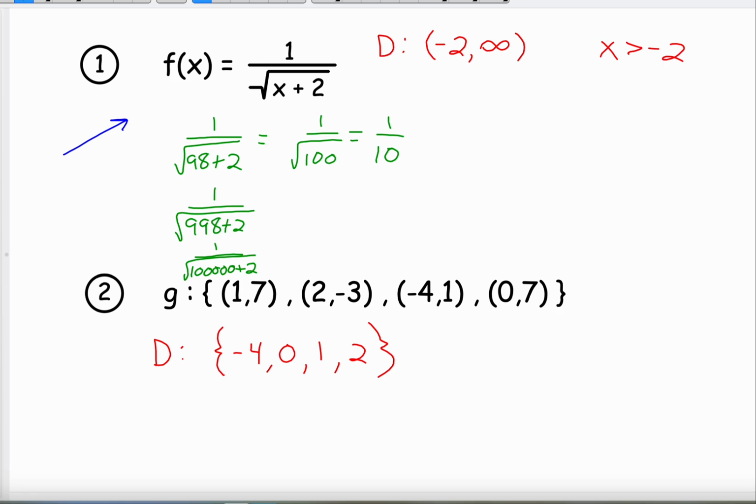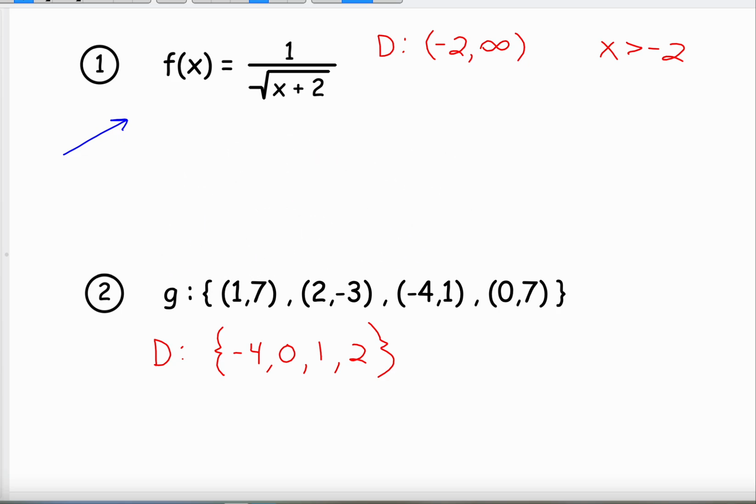Okay, you can see what's happening with my fraction. I'm getting 1 over bigger and bigger numbers, and 1 over a really big number gives you a really small number. So as x is getting bigger and bigger and bigger, my input's getting larger and larger, the actual value for f of x is getting smaller and smaller. I'm getting 1 divided by bigger and bigger numbers, which is giving me numbers closer and closer to 0. Okay? I'll never hit 0. I can never get 0 from this expression.